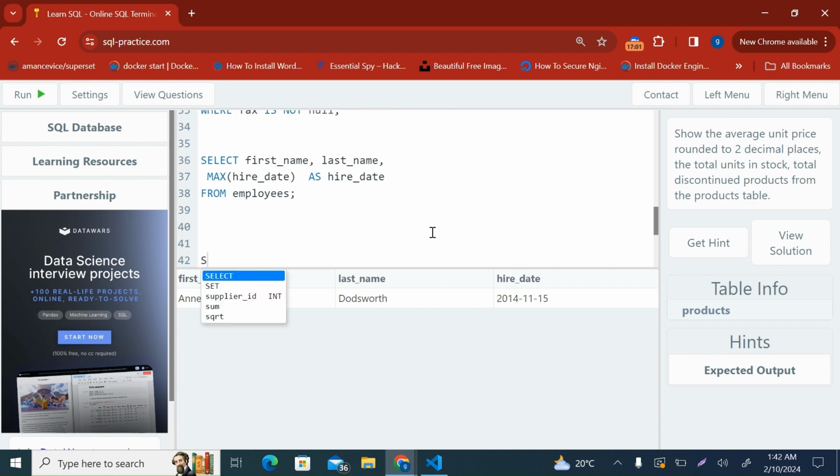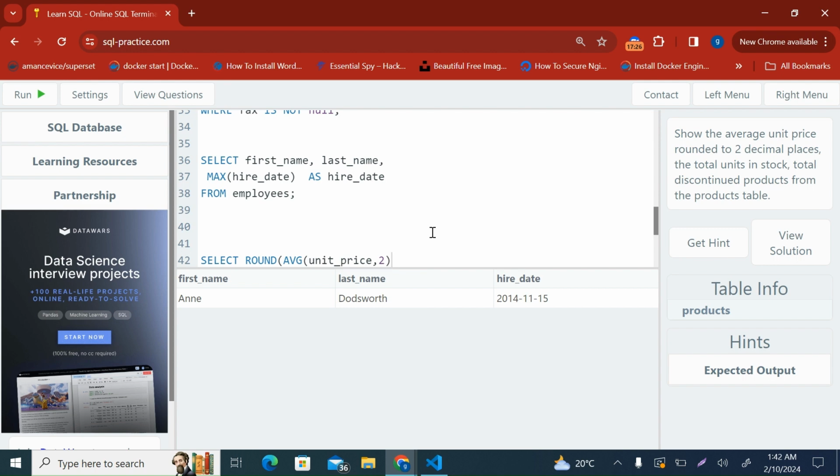Select. First of all, we need the average unit price. How do you get the average unit price, rounded off? So we need to round first and then do the average of the unit price, because it's a decimal, and then to two decimal places.